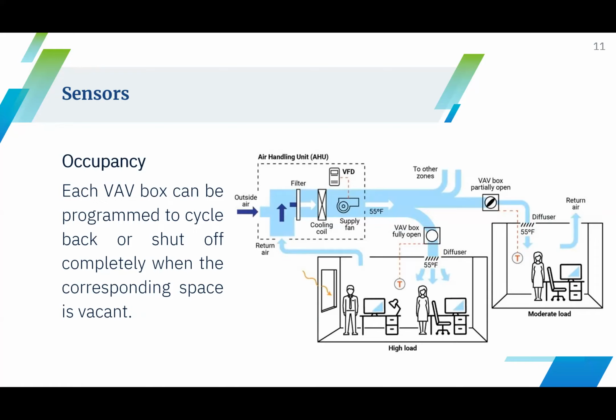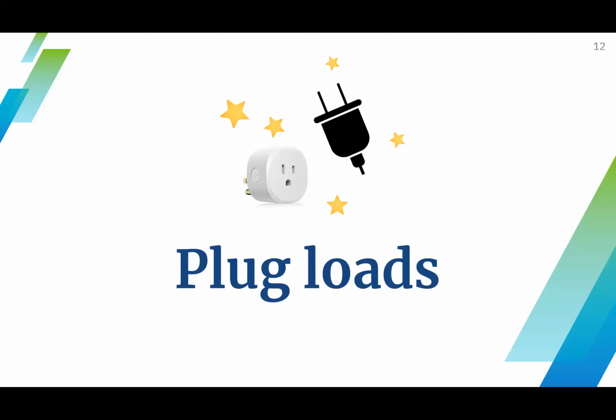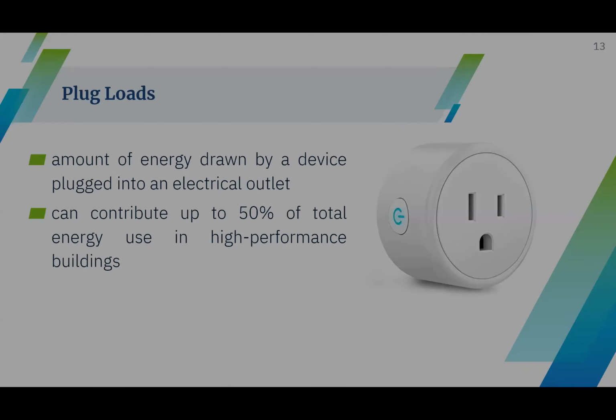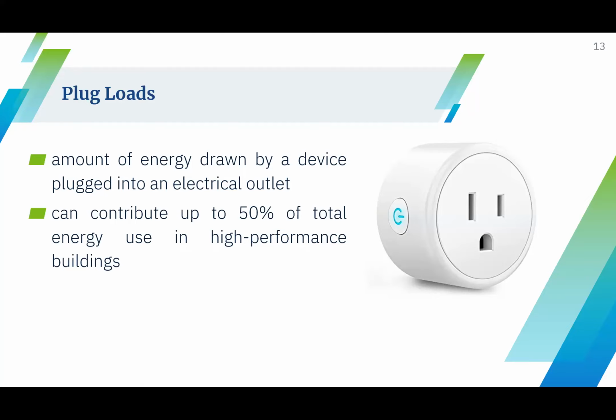We will now talk about the plug loads. A plug load is the amount of energy drawn by a device plugged into an electric outlet. Compared to other building loads, plug loads barely make up for 8% of primary energy consumption in buildings. But as HVAC and lighting systems become more efficient, plug loads represent a growing proportion of total building energy use. Since they are not for base building use, but are rather brought into the building by tenants, their energy consumption is closely related to occupant behavior.